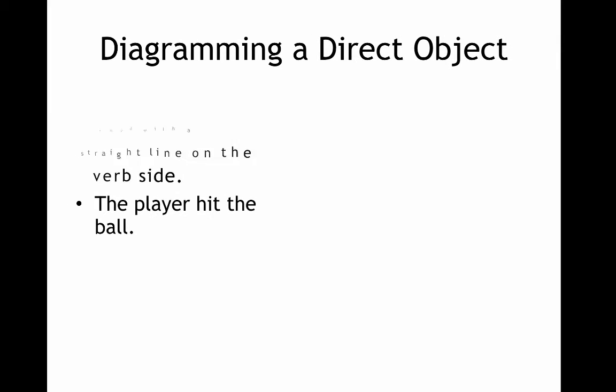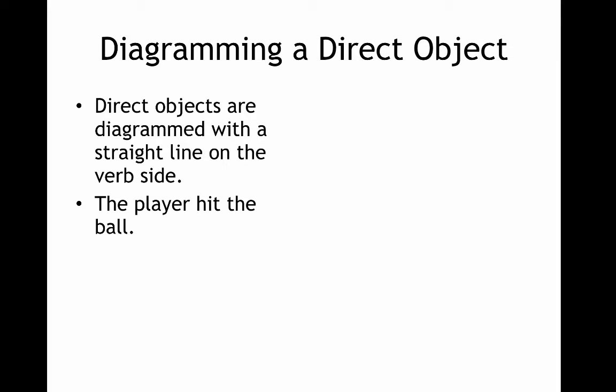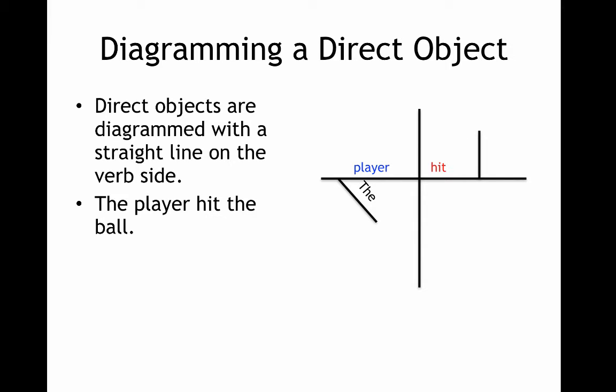So how do I diagram this? Well, it's very simple. We start off and we just do our simple steps, right? Draw out my two lines. Player is my subject here. Hit is going to be my verb. And I put the underneath player. Okay, the player hit. The direct object goes like this. I actually do a little line and it doesn't go all the way down. So you'll notice right here, it stops at the horizontal line. Okay, it doesn't go all the way down right there. Ball goes right there, and because the is an adjective and it describes ball, I'm going to put it underneath.